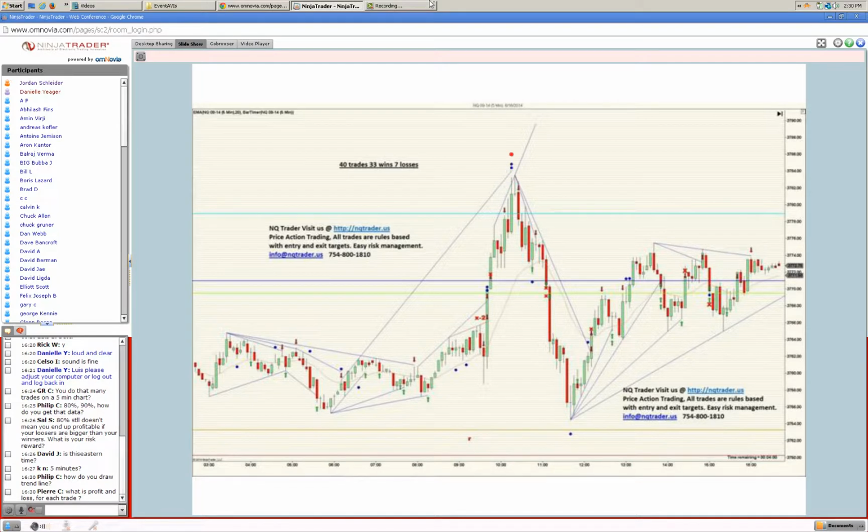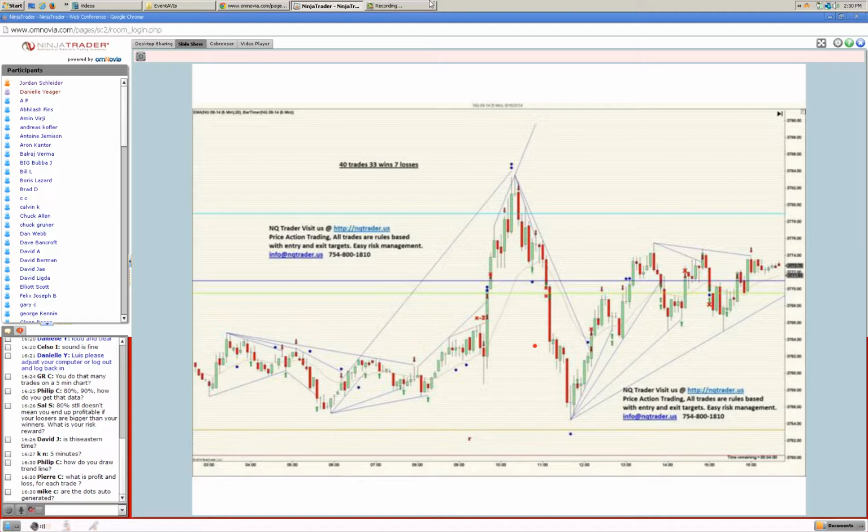So for example, these 2 blue dots, those are what we call near misses, and that would keep you out of a trade. You'll see those throughout the negative indicators. Here's a red X over here, a losing trade, and this is a typical day chart. Okay, 40 trades, 33 wins, 7 losses, 82%. Going throughout the day, trades throughout.